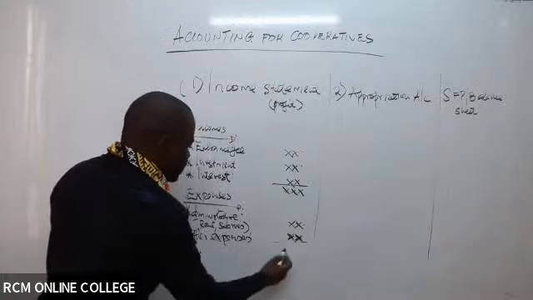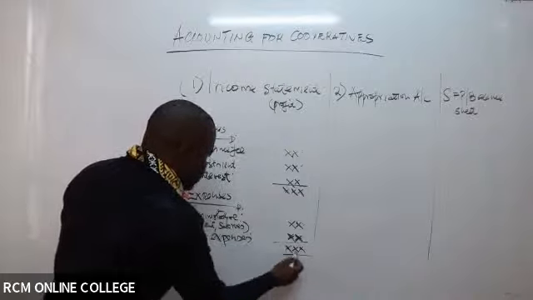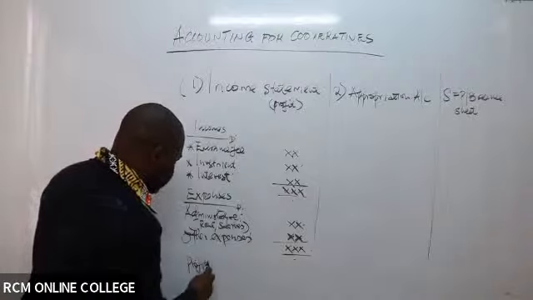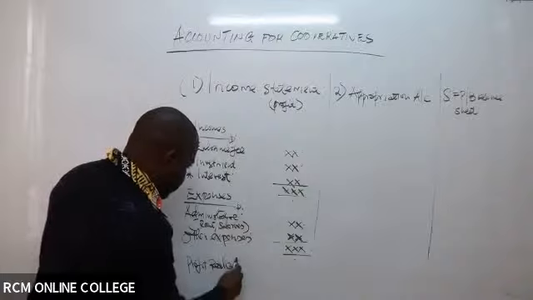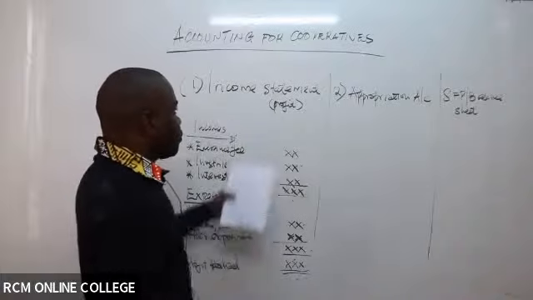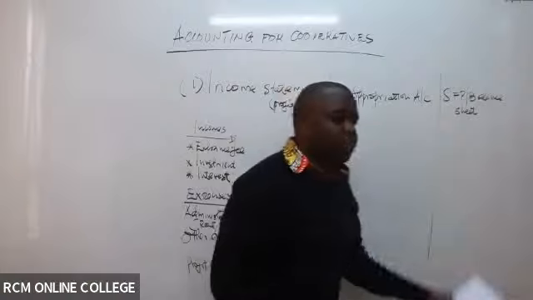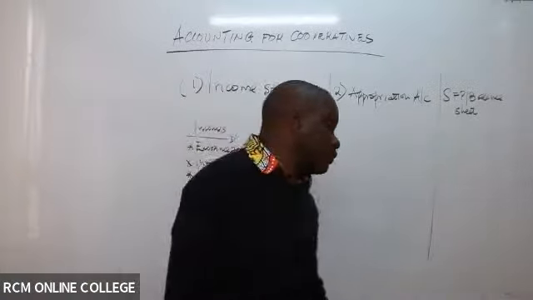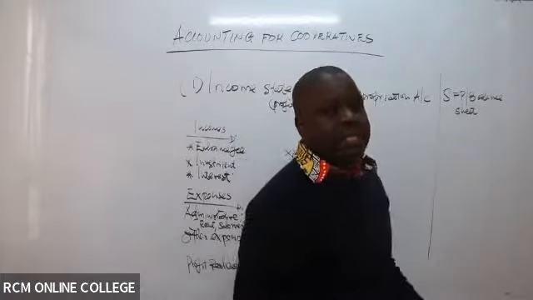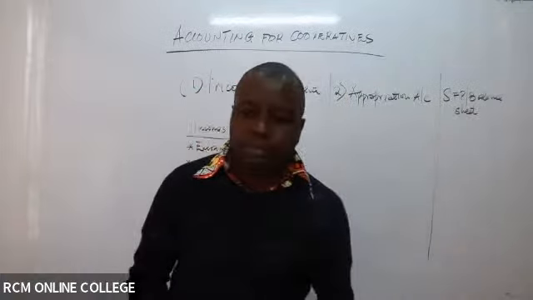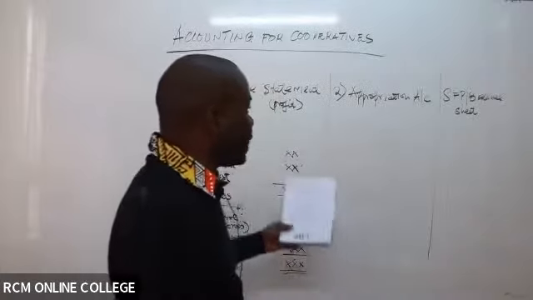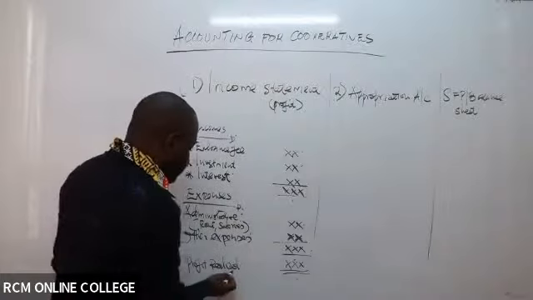So if you get the difference between the two, then obviously we'll be able to realize the profit at the end of the year by the cooperative society. So this profit realized here, then there'll be what we call an appropriation. It has to be appropriated. Out of this profit, there are some amounts they could end up having to pay as dividends. Like if they are SACCOs, they pay dividends, or they pay interest to the members. So we can have the appropriation account, which will appropriate this particular profit.